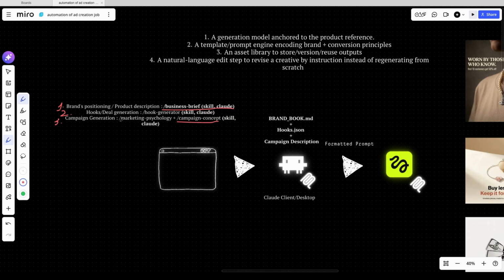A skill created by a very smart guy, which uses some actually scientifically proven marketing psychology tricks, such as fear of missing out, or trying to accentuate the enemy, or trying to find an opposition, a comparison. All of them work really well with Claude 4.8. It's able to generate campaign ideas that are individual, that are unique, and actually convert really well.